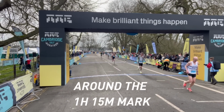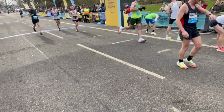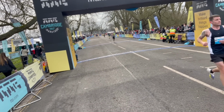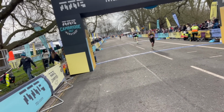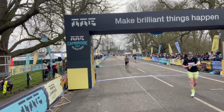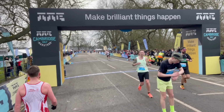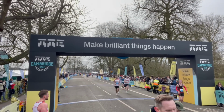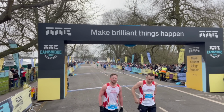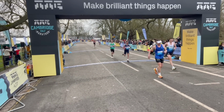Keep cheering, brother. They have run 14.15 this morning. Guys, I need some of you. Come on, Fulham. Yeah, bear in mind, we're still only 1 hour and 15 minutes into the event here this morning. We started at 9:30. All these athletes hit the first wave. Oh, and here we've got a runner for one of our charity partners, Cancer Research UK, absolutely smashing it towards the finish line.